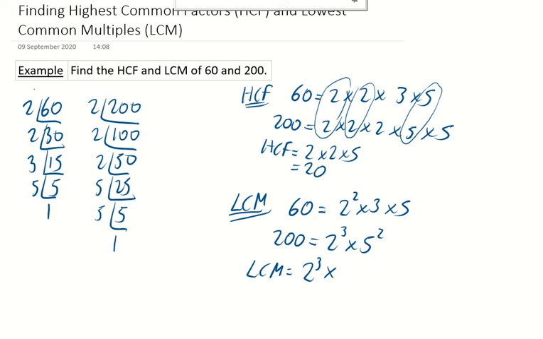Then we've got a 3 here, but we don't have any 3's in the second one. So 3 is definitely bigger than no 3's. So we take a 3. Here we have 5 and here we have 5 squared. You take the biggest. So the biggest was 5 squared.